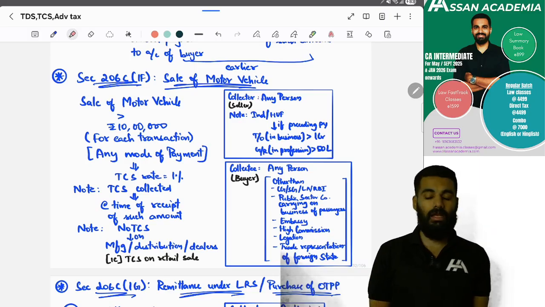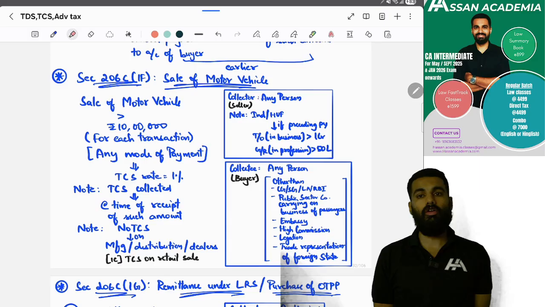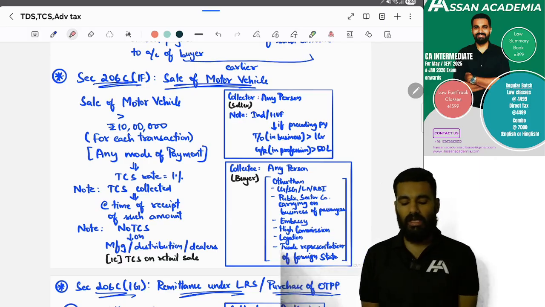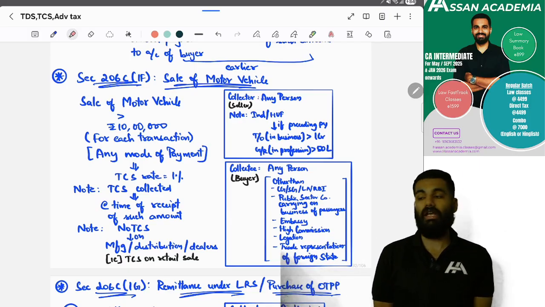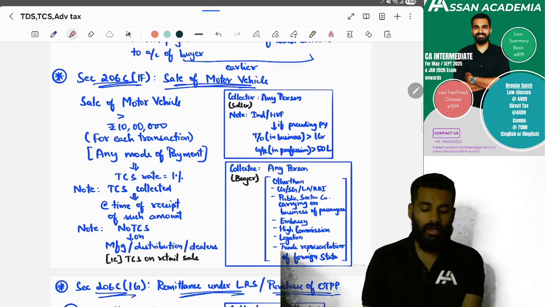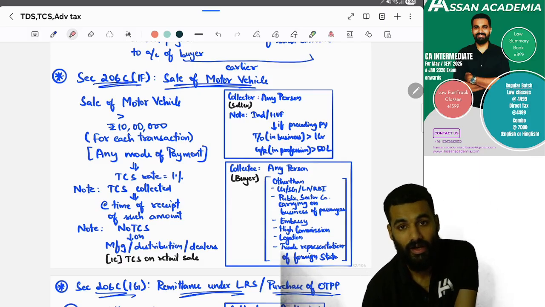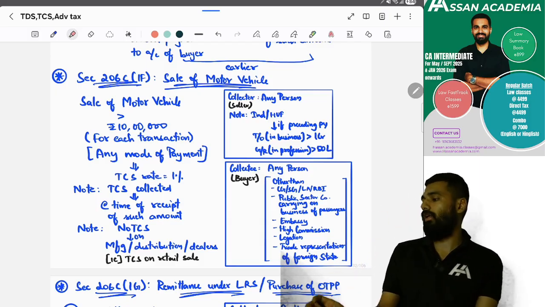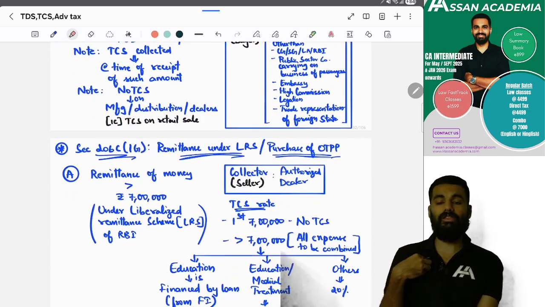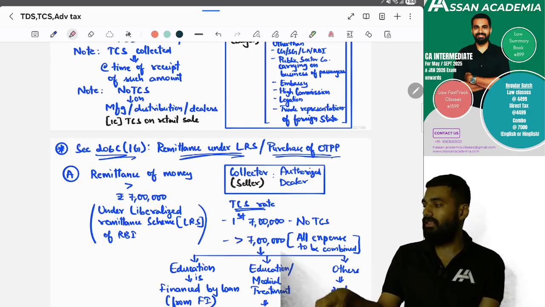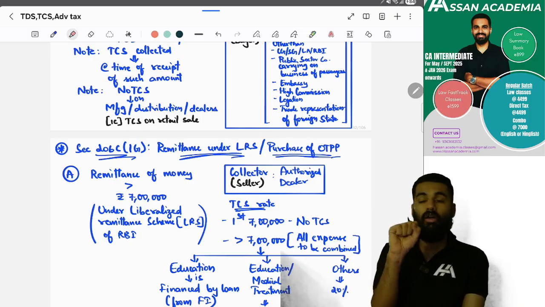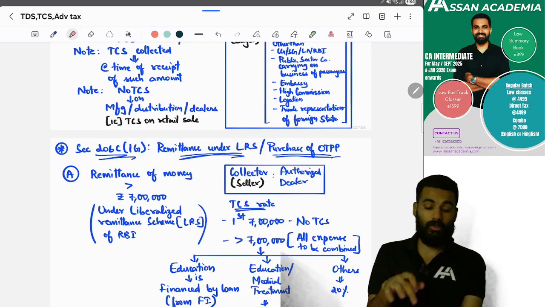Yes, and the buyer can be any person other than CG, SG, local authority, RBI, public sector company carrying on the business of passengers, embassy, high commission, legation, trade representation of the state. Yes, so if the buyer is not them, then TCS will be collected at 1% at the time of receipt of the amount. Yes or no? Yes. And the buyer should not be doing manufacturing, distribution or dealing; he should buy just for personal purpose, as a retail sale. Then only TCS has to be collected.